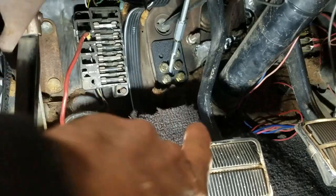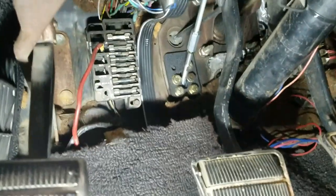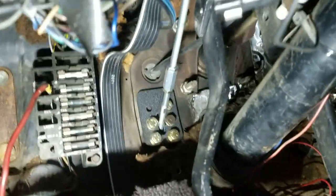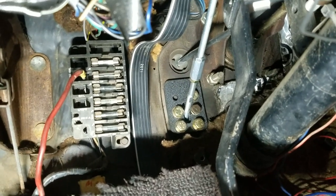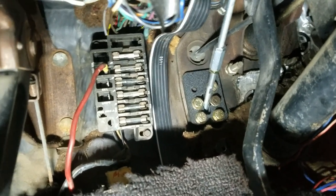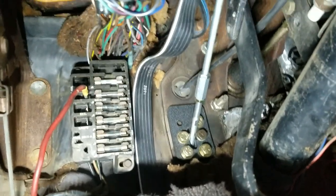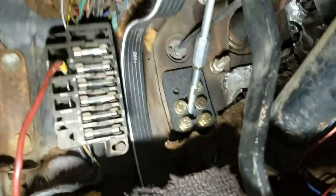Okay, we have the bracket here installed and the hydraulic clutch unit installed on the other side. I used 5 of the 6 bolts that fit the hole, the original clutch linkage rod, and you can see how the rod goes up to the clutch pedal up there amongst all the rat's nest of wiring.